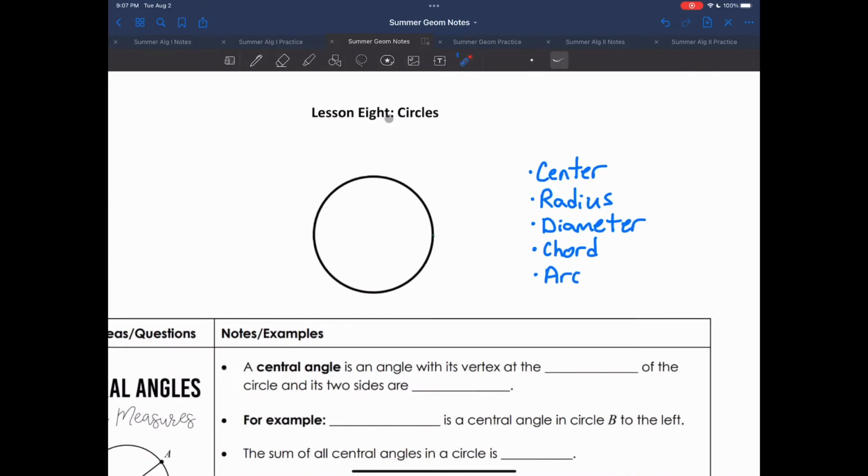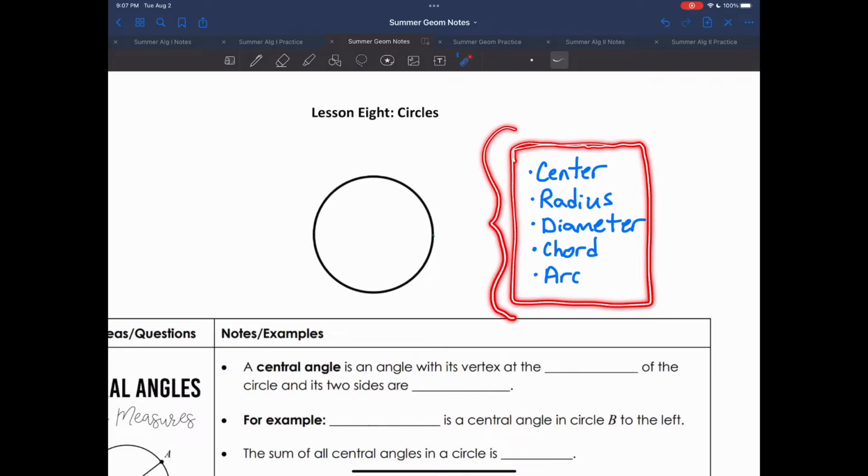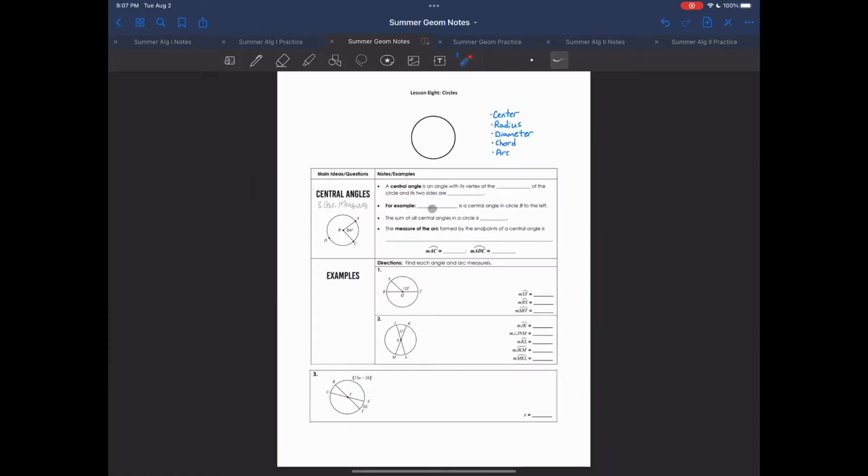Okay, so there's a lot to learn about circles, and maybe you have learned some things about circles already. I wrote out just a short list of some vocab. There is more vocab when it comes to circles, but this is going to be some of the relevant stuff that we're going to use today. This is not anywhere close to everything you'll learn about circles.